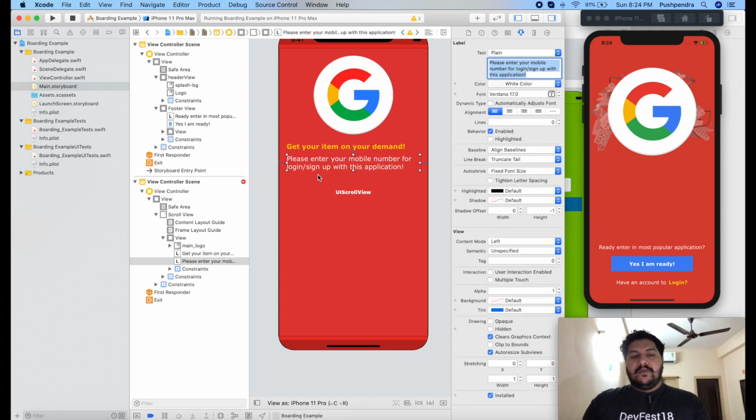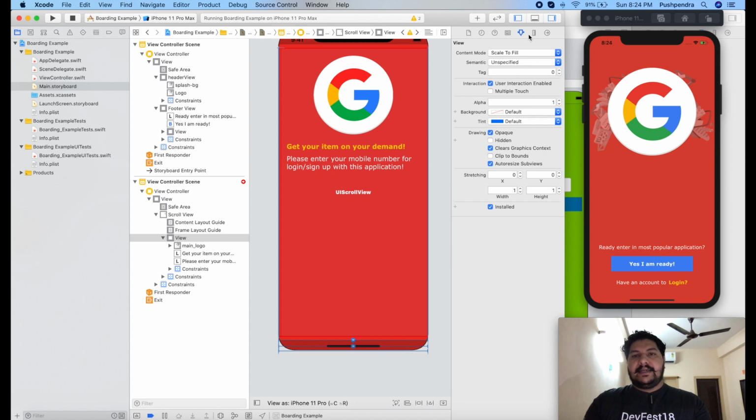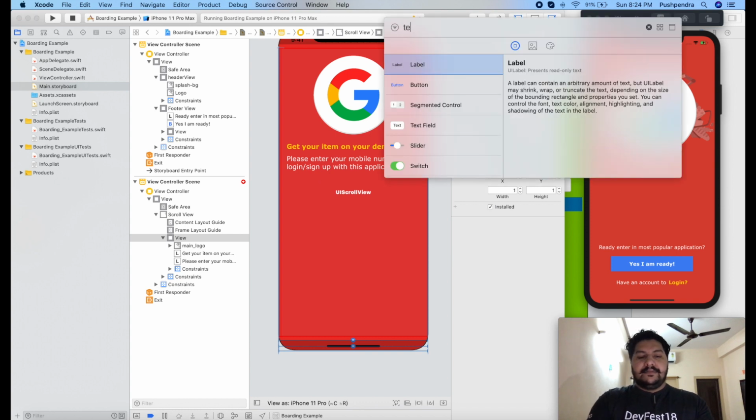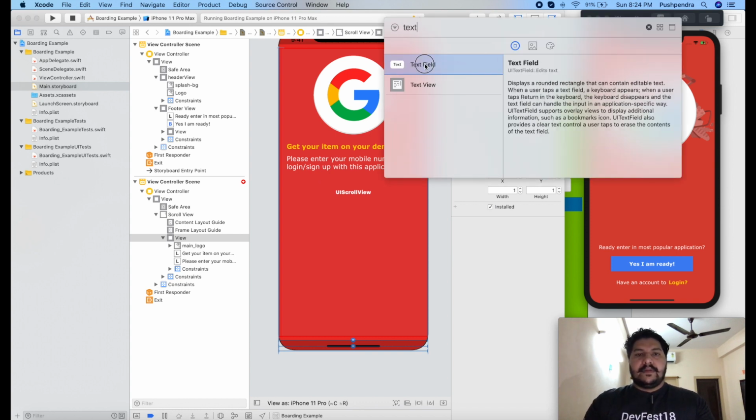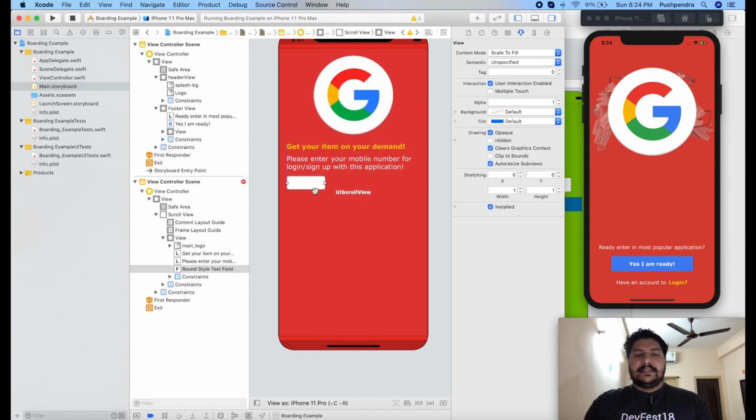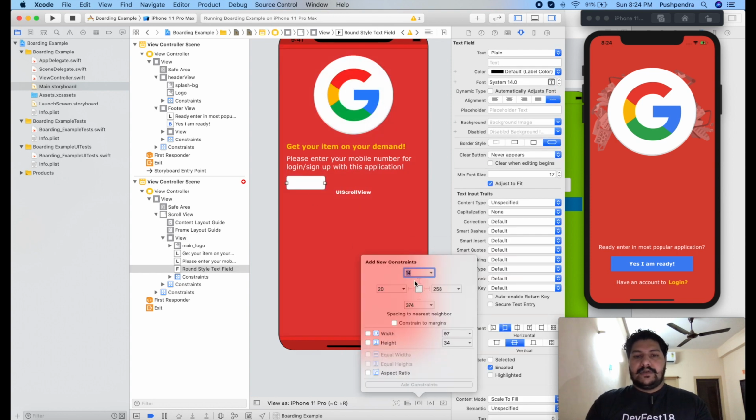Now finally after that I'll take one text field for entering the mobile number. Same, I'm going to set the constraints to the text field from top 10 and right left 20, and I'll give a constant height of 50.